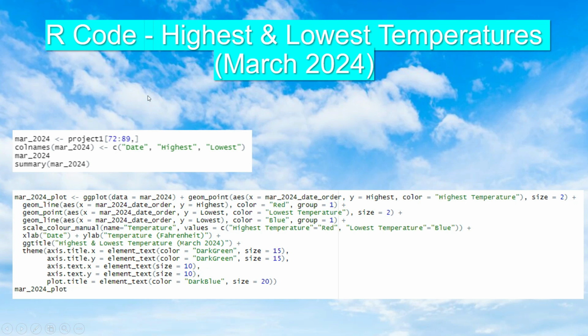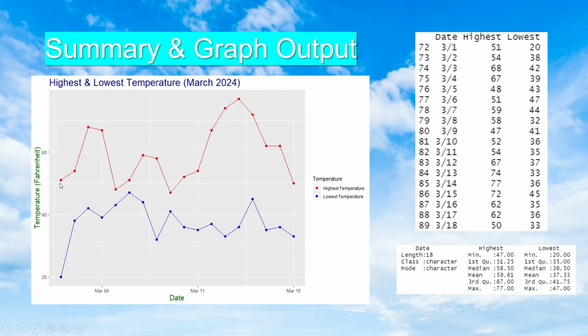And for March, the same thing I did here from March 1st to the 18th. I've subsetted it, and here's the code. And we can see we start off, we have pretty much some warm temperatures as we approach springtime. But that's quite obvious. The high was being 77 for the max, the min was being 47 for the low, and the lowest was still 20 degrees, and the max was 47.